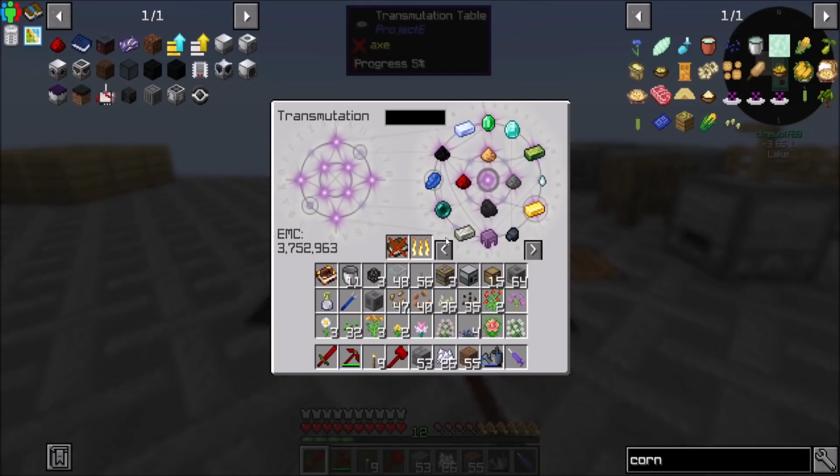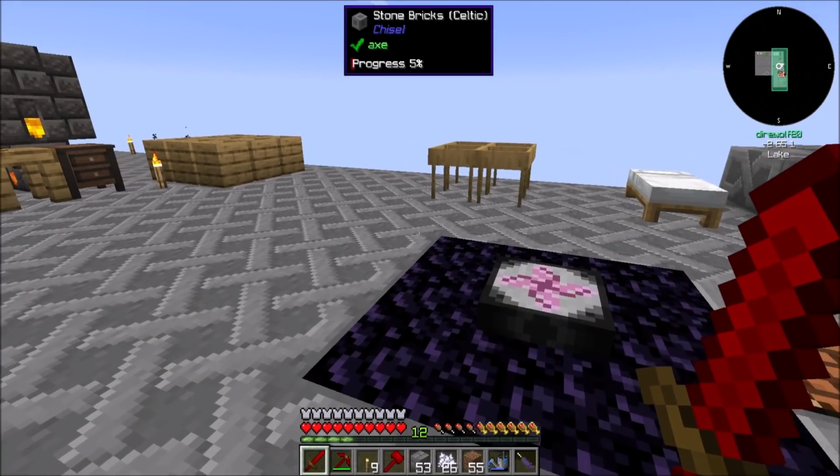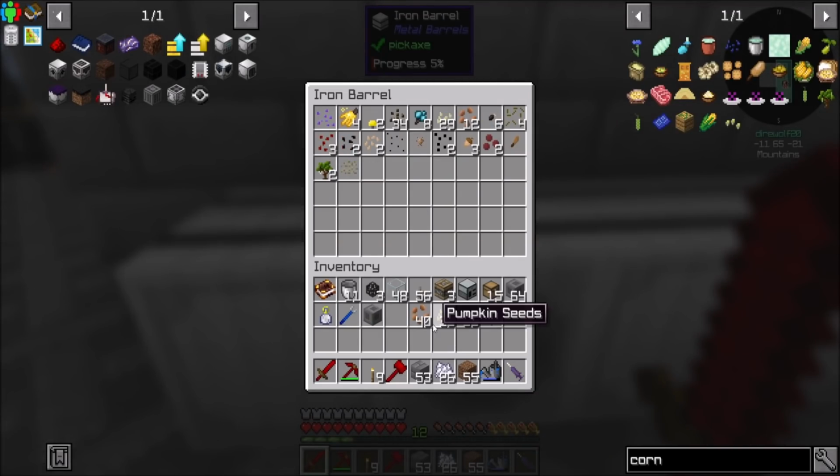At the very least, we're going to turn all this junk into EMC. We just learned a bunch of things. Nice. Did I get a cornflower? I did! Nice, cool. So Fortune is mine. Alright, I'm going to go, let's see, what I'm going to want to put away is this stuff.